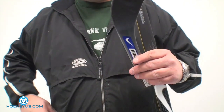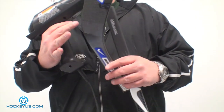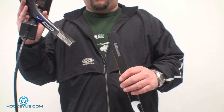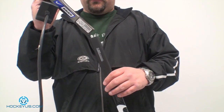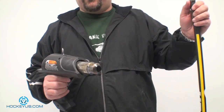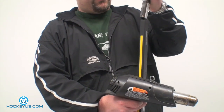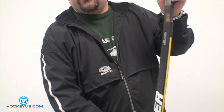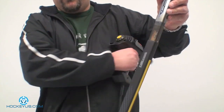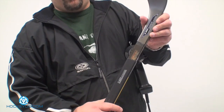I'm going to grab the heat gun over here. This is the senior version. What I like to do — and this is the correct way that I've seen works best without it coming loose — is you take the stick and kind of insert it in here. I like to heat the hosel up on the blade itself. I don't do that right now because I'm tucking this underneath my arm and I don't want to burn myself.